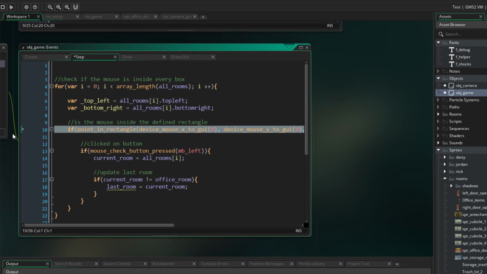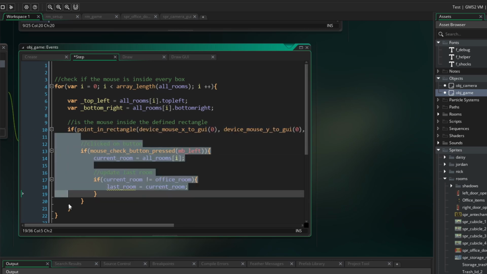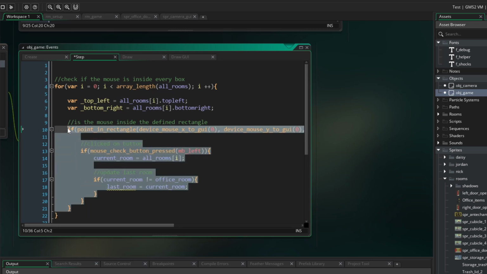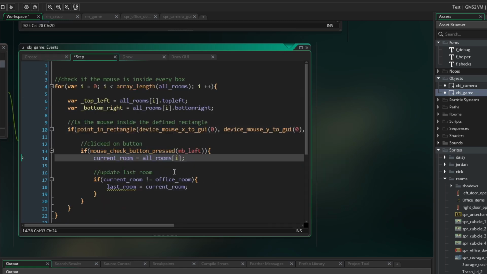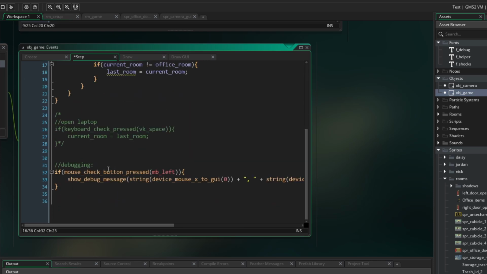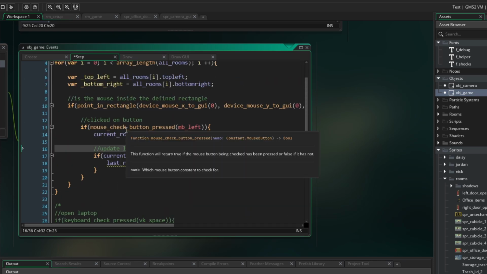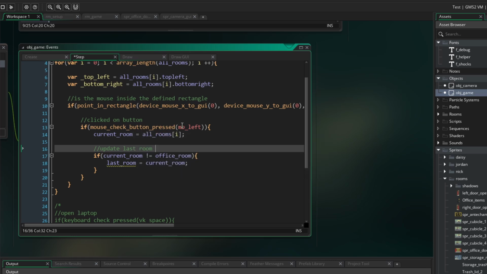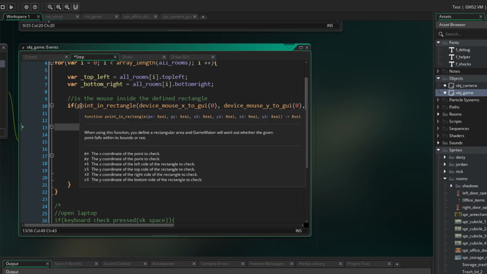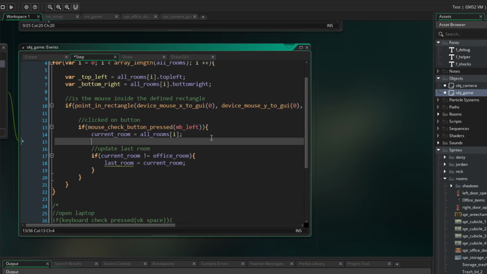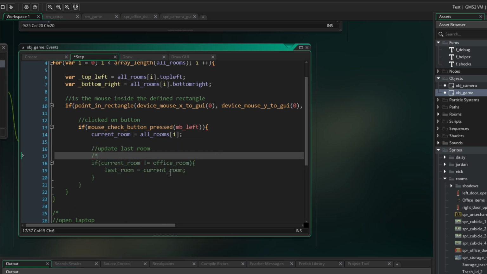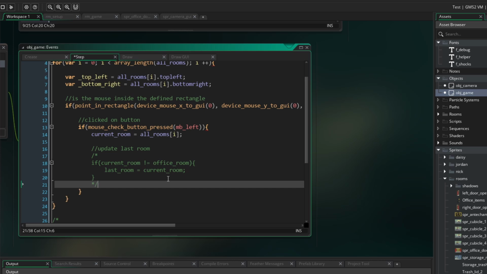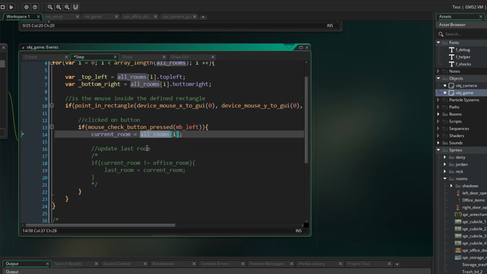So, if the mouse is inside these bounds, then we're going to use the exact same function we used earlier. We check if the mouse button is being pressed, if the player is clicking inside the button bounds, and then we set current room equal to whatever room we're running.